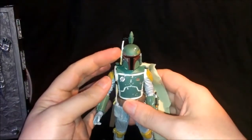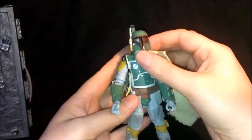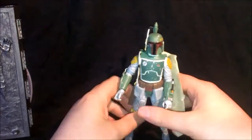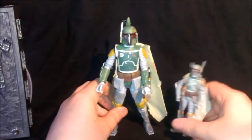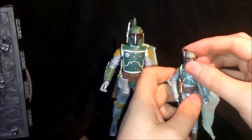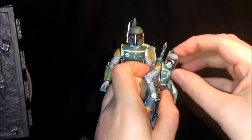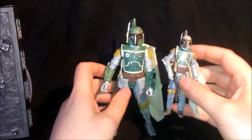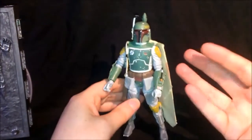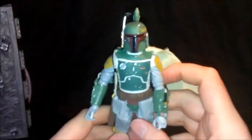Sadly, he has no face on his helmet. His helmet is removable, but there's no head inside. That's a little disappointment, but okay, you can live with that. For comparison, here is a vintage collection figure of Boba Fett, which has a removable helmet with Boba Fett's face underneath. The small vintage figure has more weathering, but I like it on the 6-inch figure more because it's decent but good looking. Okay, let's have a look.